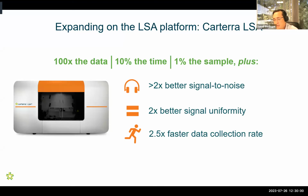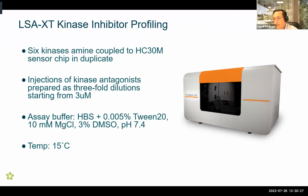So what this really translates to is it's the same fluidic system as the original LSA. You can think of it as just enhanced optics and some software improvements that make processing the signal data better. The LSA was really well suited, and all of the data you've seen up till now was from the original LSA, for protein-protein interactions, antibody screening, affinity characterization. But it was a bit of a struggle for really small analytes or extremely rapid interactions, things that dissociate very quickly. We could get an affinity, but maybe not a rate constant, or things that were very small were harder to measure. You'd have to get higher surface densities to stay above the noise structure. So the XT brings this to a new level with the faster data collection rate, a little better referencing, and much less noise.